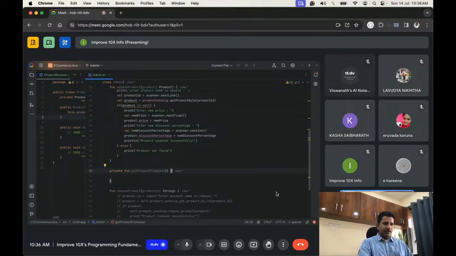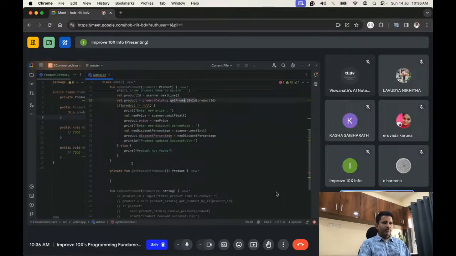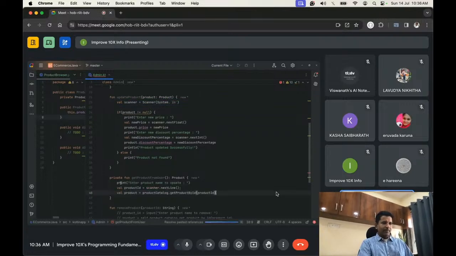Now దీంట్లో it has to, and what is the return type? I need a product from here, right? Done. So what should we do? Copy these lines and paste it here. ఇక్కడ మనకి స్కానర్ కూడా కావాలి. So I'll just create a scanner object also.